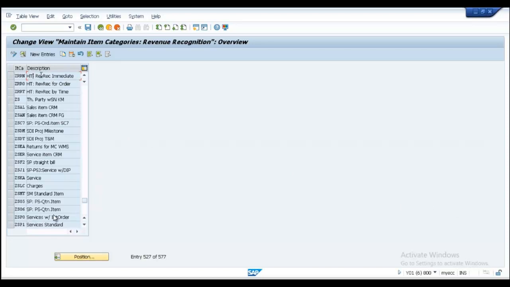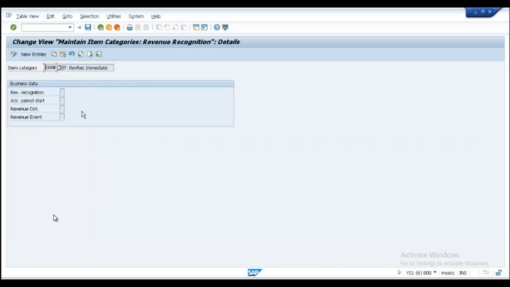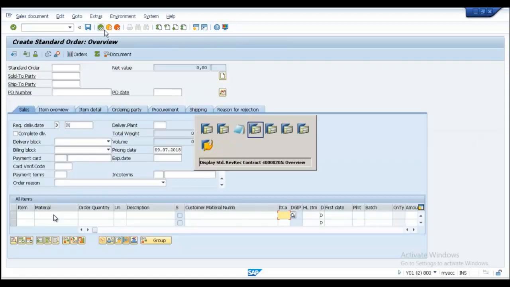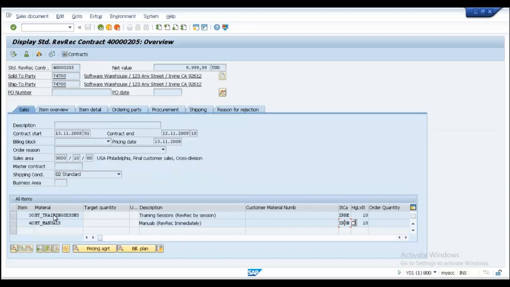Okay. So we were talking about this ZRRN, which is blank and which is getting derived in this sales order, not in this one, in this sales order. Now coming to the next question, which will come to your mind: do we need to specify this item category whenever we are creating the sales contract? We specified 4 different materials here. Do we need to go and specify in each and every item which item category will come here? Again, the answer is no.